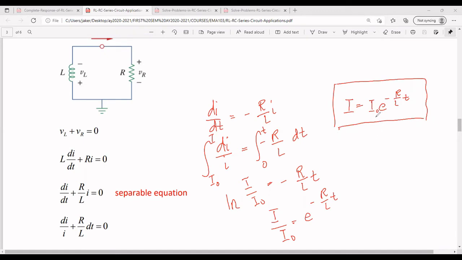So if the problem gives you the specific value of the initial current, you substitute it in here. And then, of course, the problem will give you also the corresponding resistance and inductance. And if it's sought by the problem to determine the current at a particular time, then just substitute the time as well. Of course, your resulting unit will be in amperes. So this is your ready-made formula. If you think this formula is applicable to the given problem, then you can use it directly without having to start with this DE.